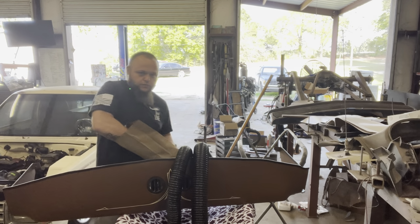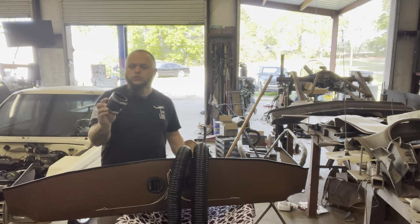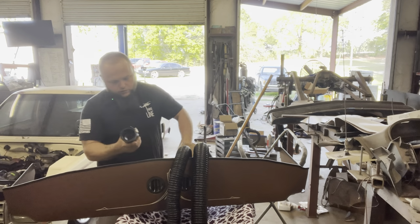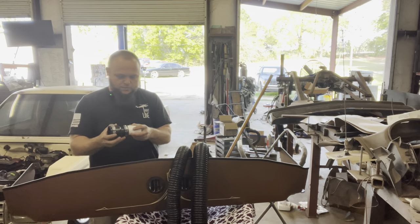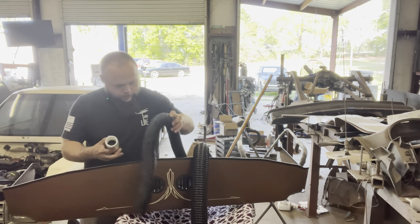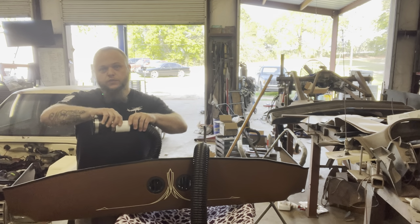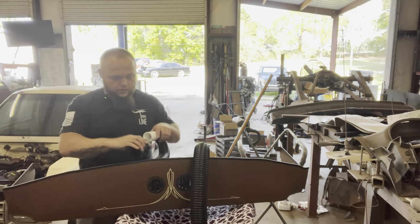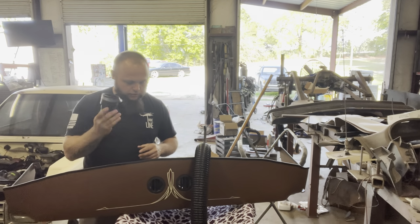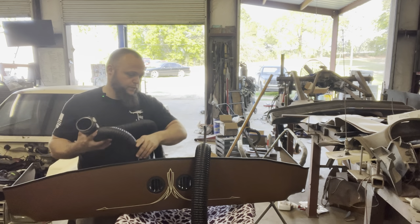and I found some two inch and a half couplers. My plan for this is, I also found a piece of PVC pipe that I'm hoping I can make fit in there. So the shorter, smaller one needs to go to the ductwork. This will fit over this pipe, and then I'm going to put this over there, and then put this on the defroster vent here on the backside. I'm going to do two of those, and that way I can run the short piece of hose to the defroster.